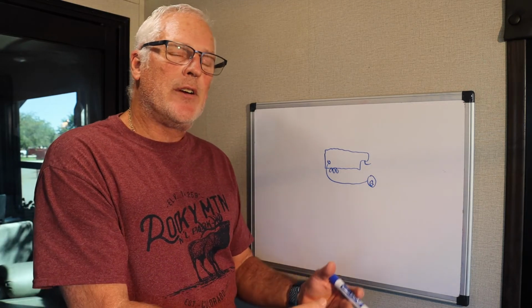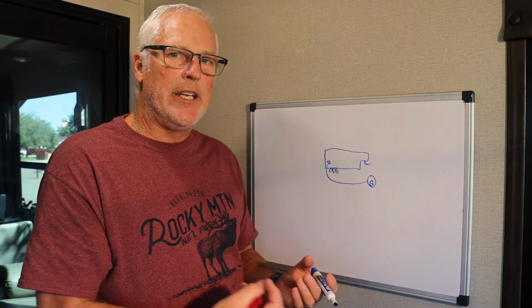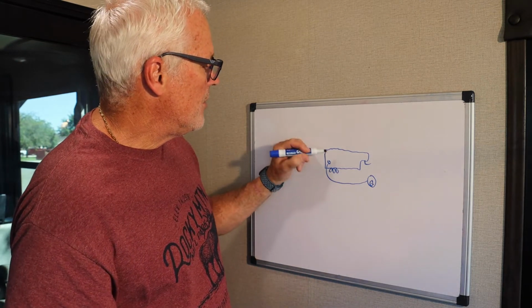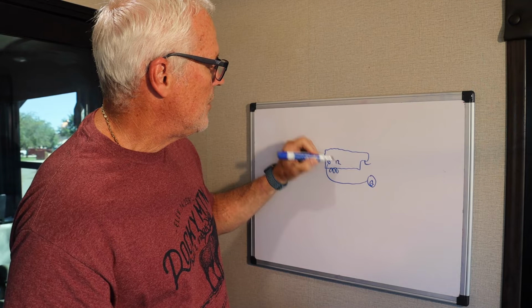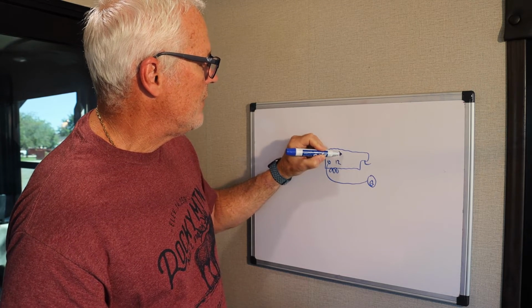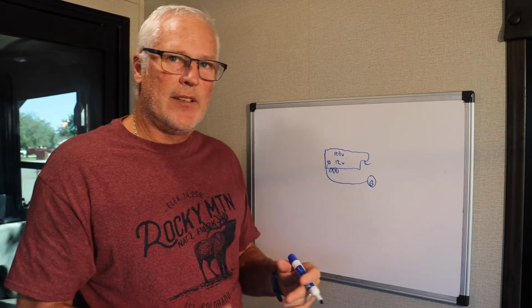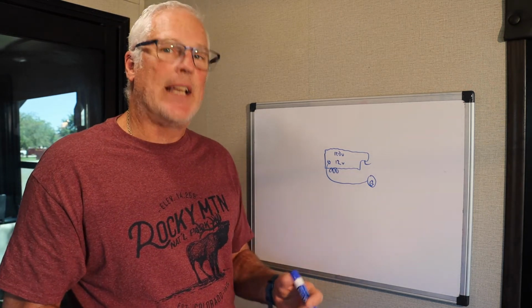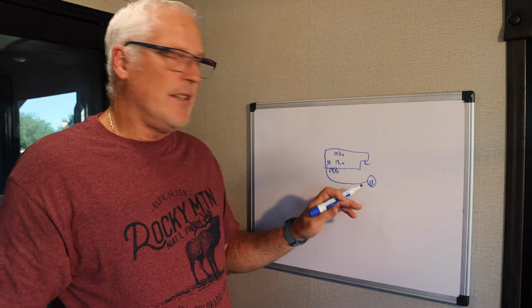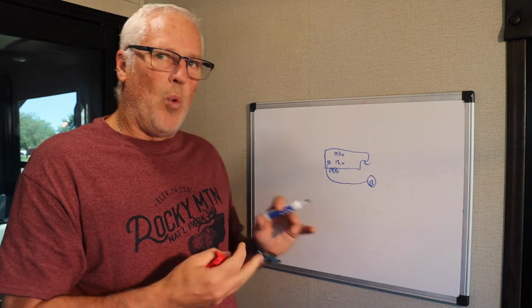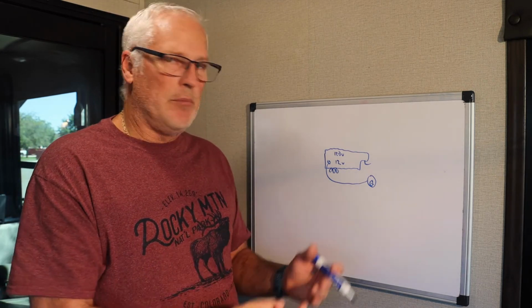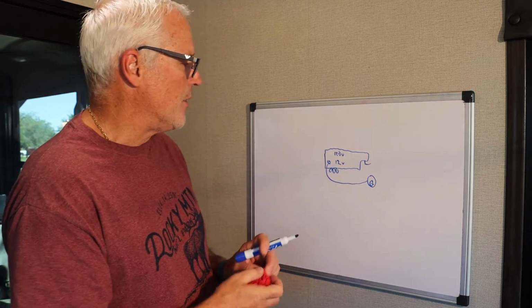However, now you're out in the middle of nowhere. You're creating your own power. Now you can still run your 12 volt systems and also your 120 volt systems. So all your AC and DC appliances and equipment, lights and things like that, fans, are all going to work. This is on a generator. So that is one option you have if you're out boondocking and you need 120 volts.